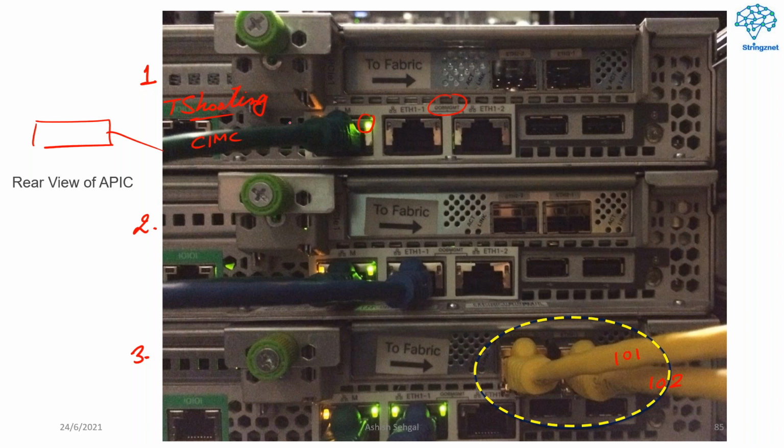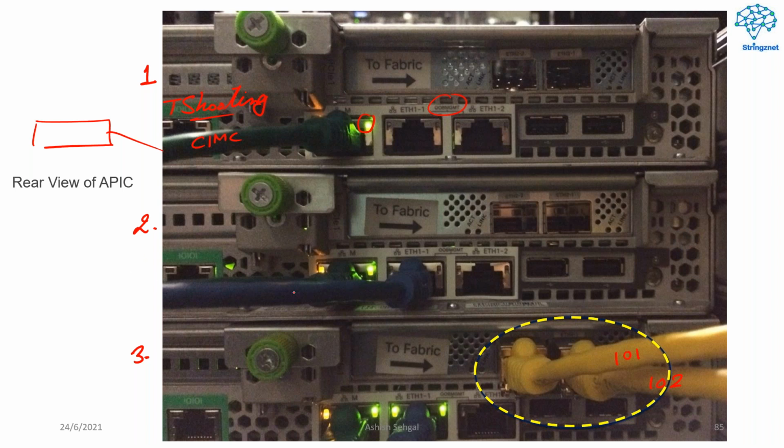Troubleshooting what? Troubleshooting in case we happen to see that one of the controllers is not available, is not in a fully fit state, so we want to fix the issue. For example, even the management addresses are incorrectly placed. So for that particular purpose, we do use these ports.